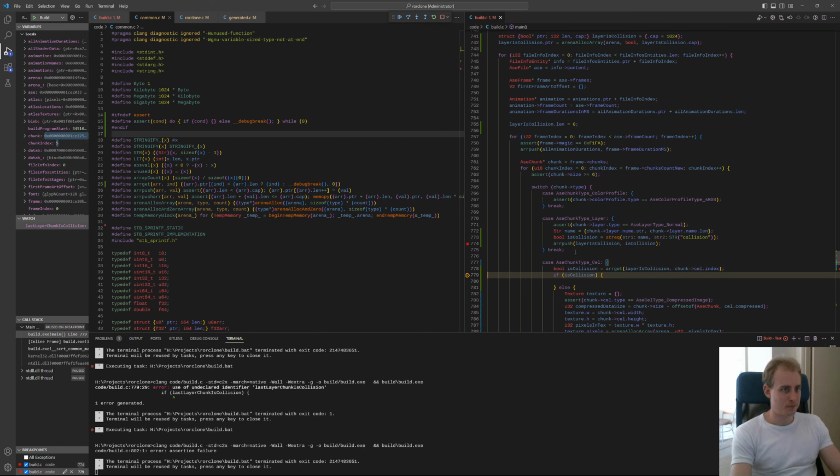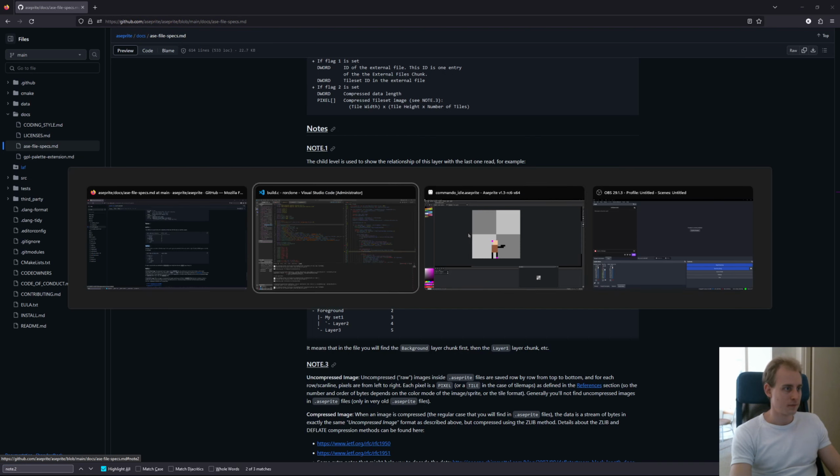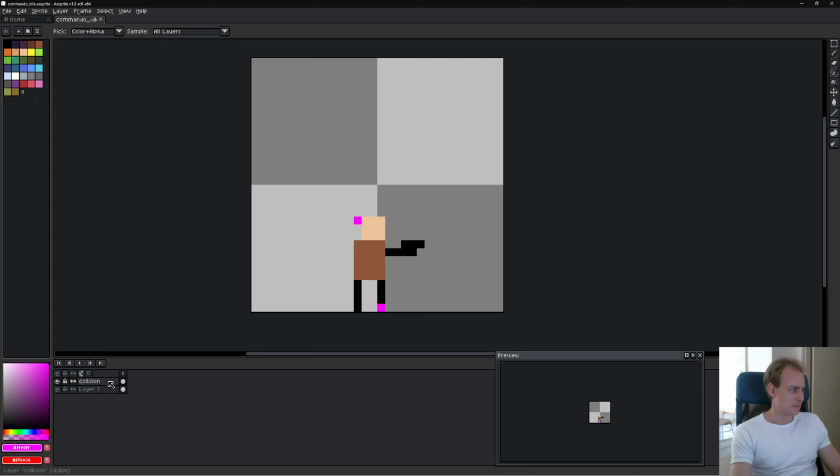How many layers did we... What? No, length 2. Oh yeah, we just stuck there. Okay, length 2. And it's like true, false, or whatever. Okay, so what's this? 0. Well, the 0th index is collision. It's the same order that they appear in the file, it says. Actually, I think it's backwards to how this is drawn here, because this is on top, but this appears first, as in it's like most background.